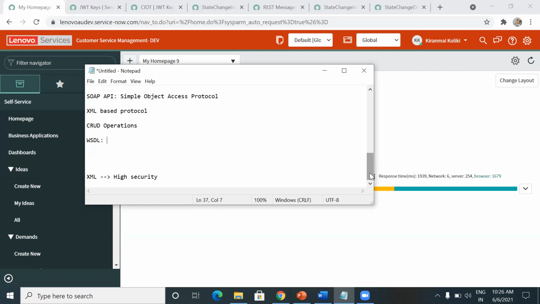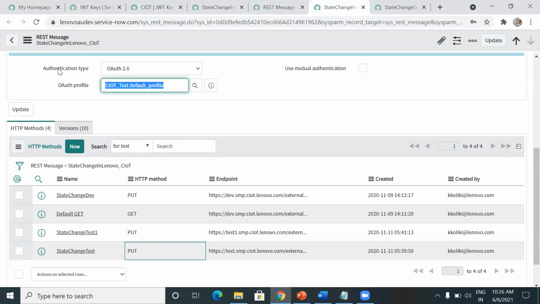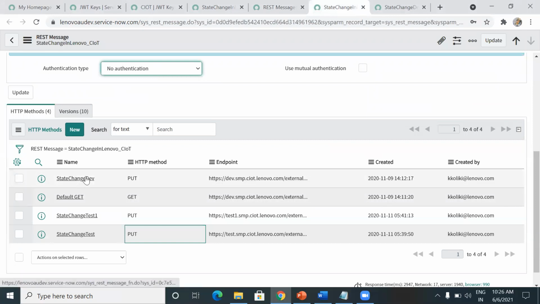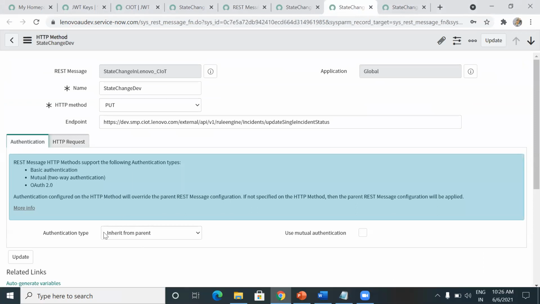Next, under REST: inherit security measures. For example, in authentication we can inherit from the parent. This option will not be available in SOAP, but in REST it will be available; we can inherit from the parent.